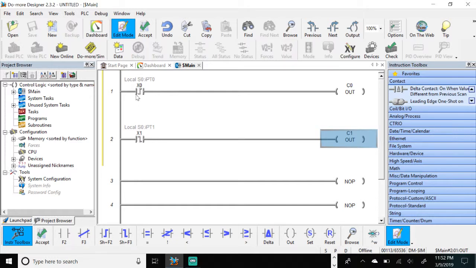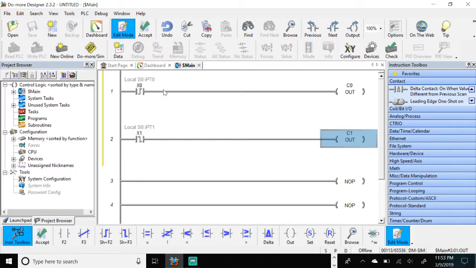Notice that there is a little symbol here. I don't know if you remember the graph that we made before. It's very similar to the timing graph, where when it's on the bottom, when it's low, it means it's off, and when it goes high, it's on. So this contact is monitoring just a transition from off to on.